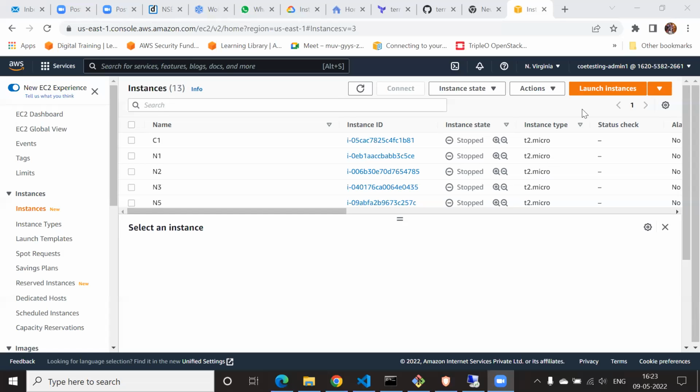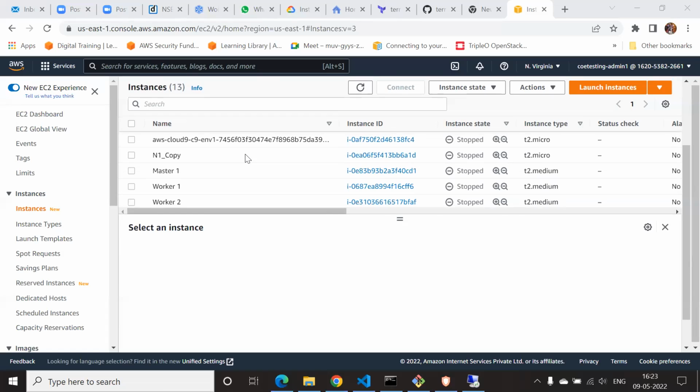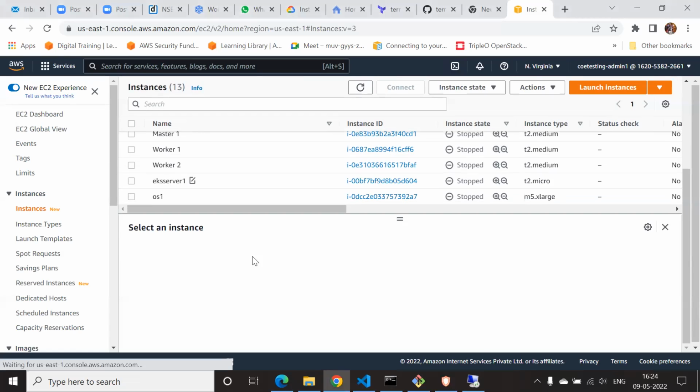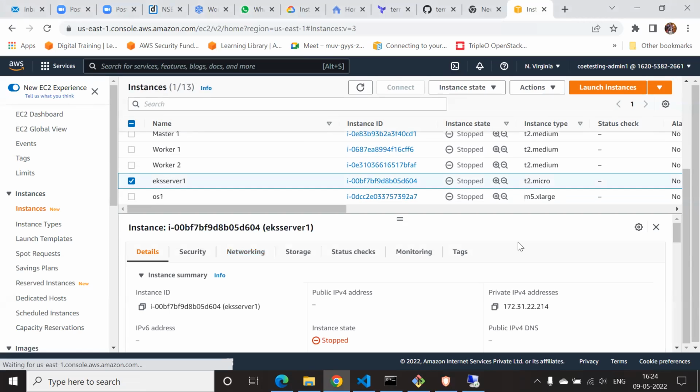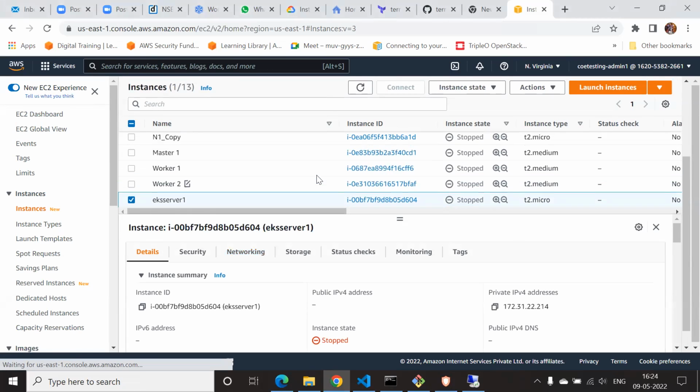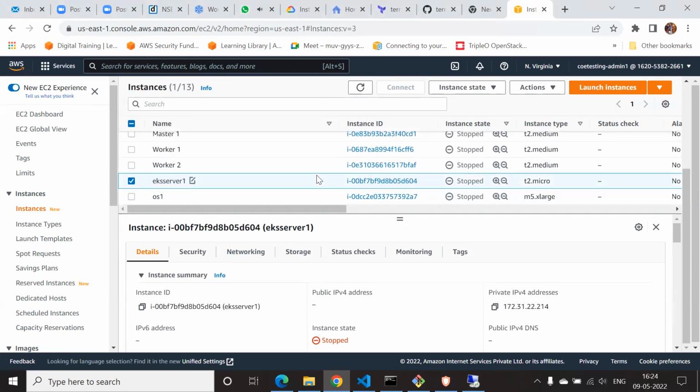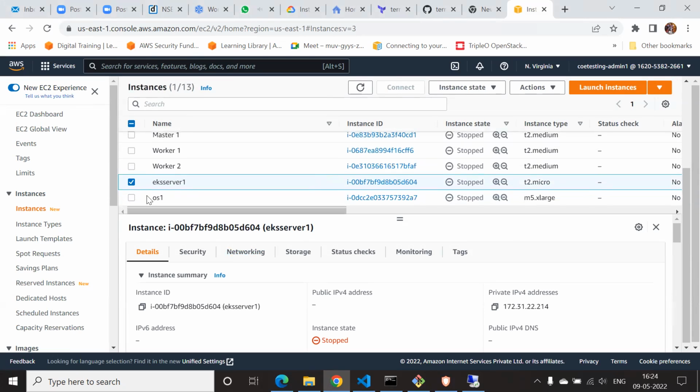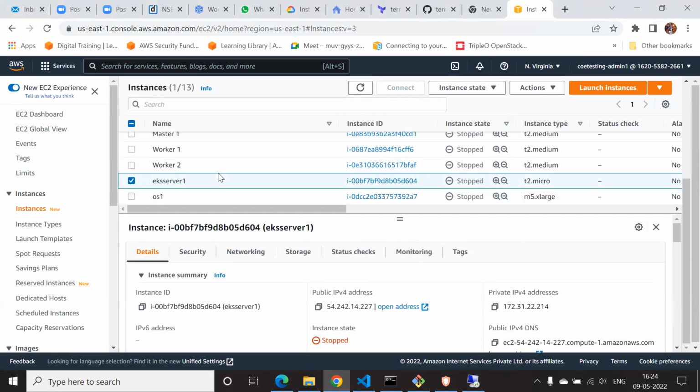I think we may need to create an EKS cluster. Yeah, we need to recreate it. Is that already up and running? Is server 1? We need to start it. Okay, go ahead and start it. Is that the one EKS that we created last time? We have used this server. First, we have logged into this server, and then we have run that command to create that EKS cluster.